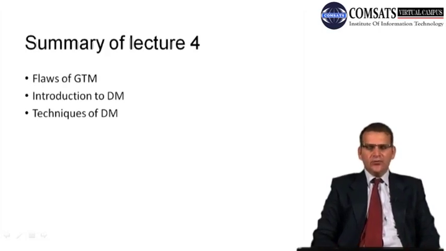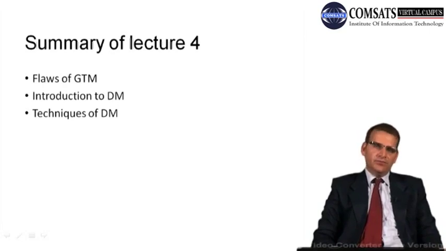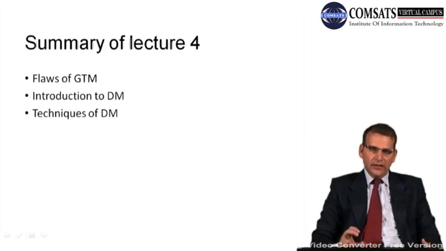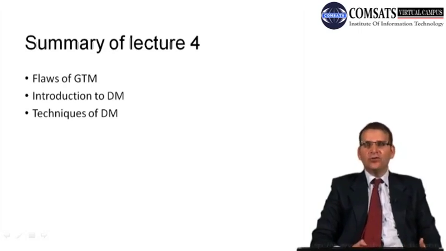Today, my dear students, what we talked about, first of all, we talked about flaws in GTM. What are the flaws in the grammar translation method? You remember that? Then we moved on to the direct method of foreign language teaching. In the direct method, language is taught directly. Then we saw the proceedings of a class, what happens in this method: there is no interference of language 1. Directly the target language is taught to the students.